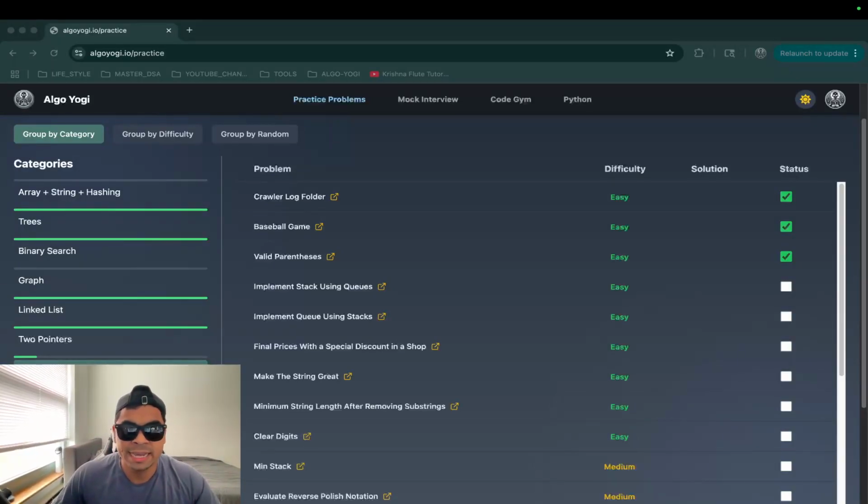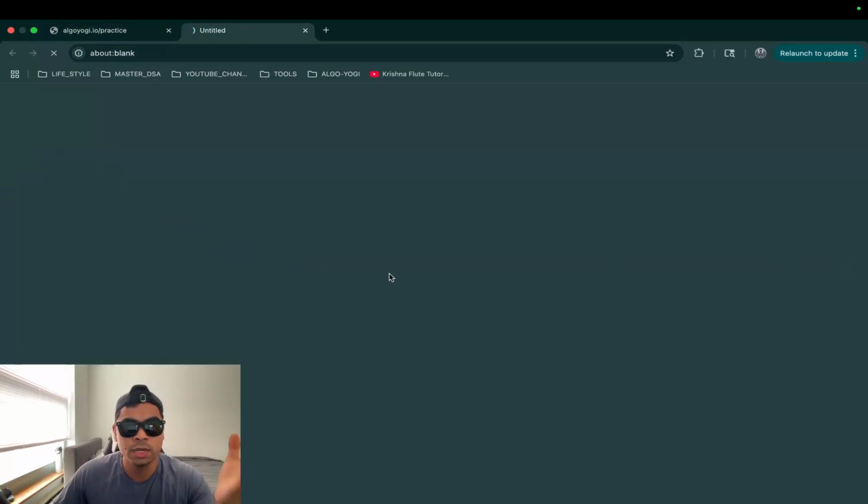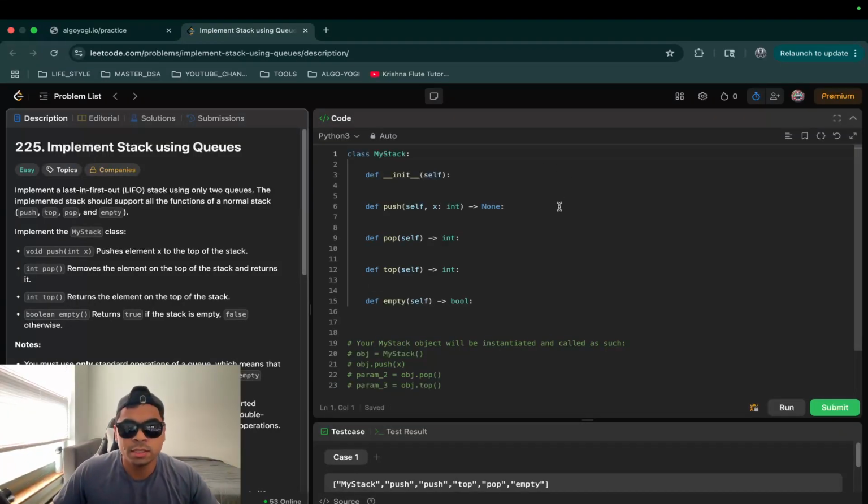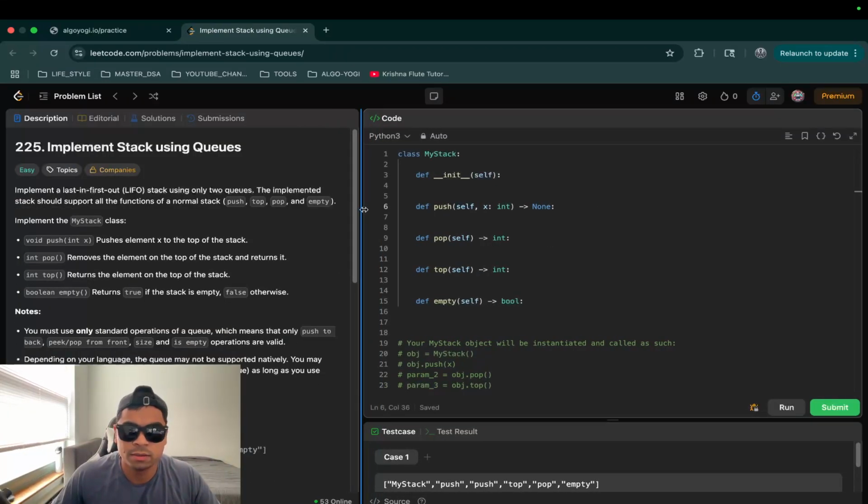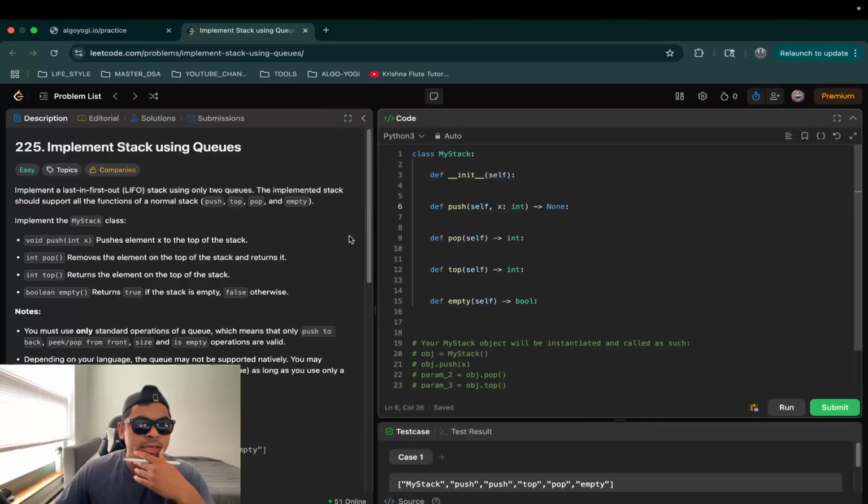We are now doing the stack series, and our next problem in the list is implement stack using queues. I think this is a basic implementation question, which is just asking us to implement a stack using queues.